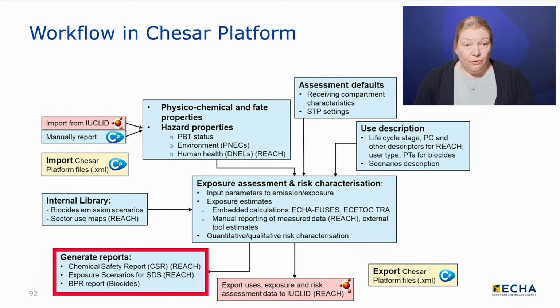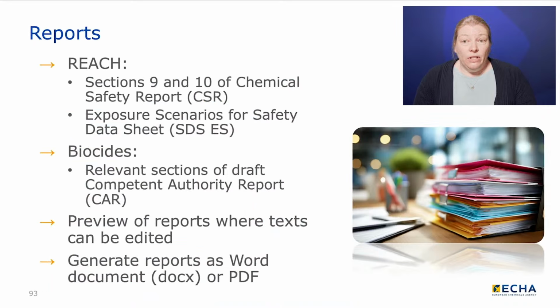So now we have gone through the exposure assessment and risk characterization. The last part I will show you of this workflow for now is the part about generating reports. So you see here the types of reports that we can generate in Chesar Platform. And of course, it depends on the regulatory context.